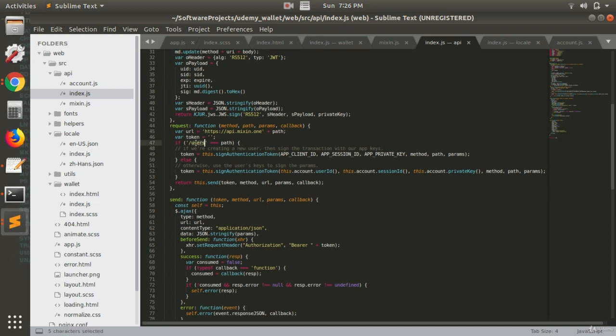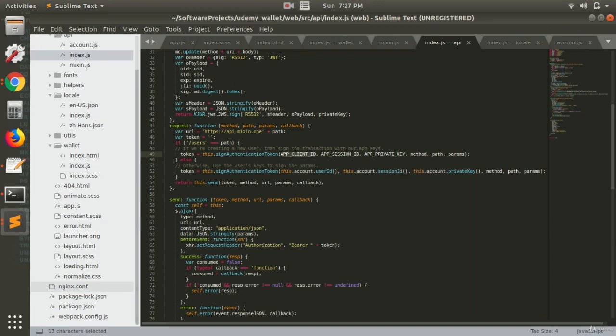From there, we're going to check if the route is actually a user's route. In this case, you can see the comment that I've made. We're creating a new user. So what we're going to do is use those keys that we generated in the very first video for coding, right? We created our own client ID and our app session ID, and we put those all into the webpack.config.js, right? Well, we actually get these in as environment variables now that we've done that, right?